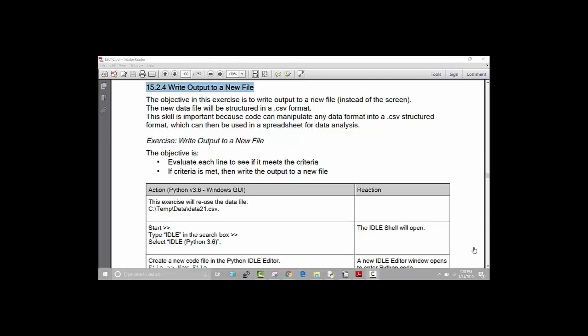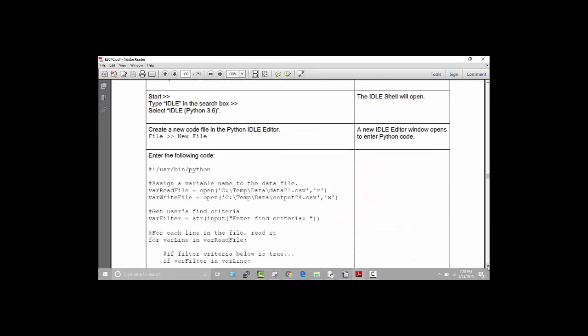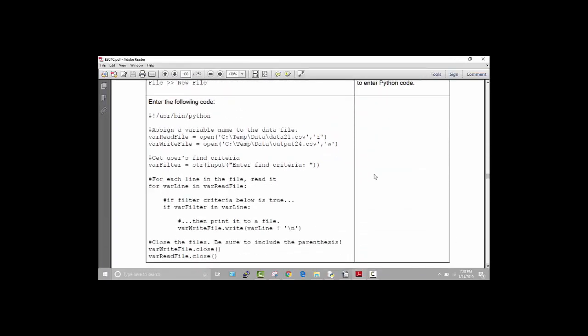So what we're going to do is open up the same data file, go down here to the code, and in this case we're going to have to open the file that we're going to read the data from, open a second file that we're going to write to, and in this last parameter here you'll see that there's an R. We've added that on there, and that's just an option to tell the program that we're just going to read from this file.